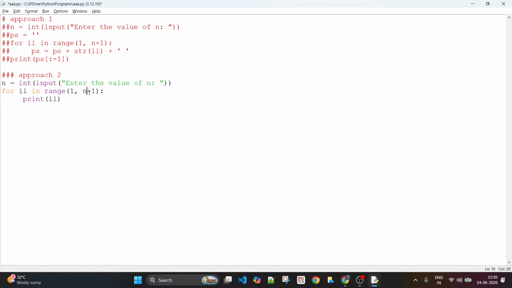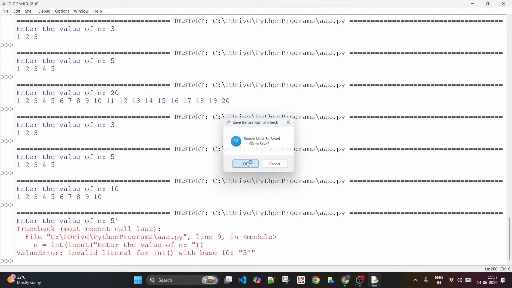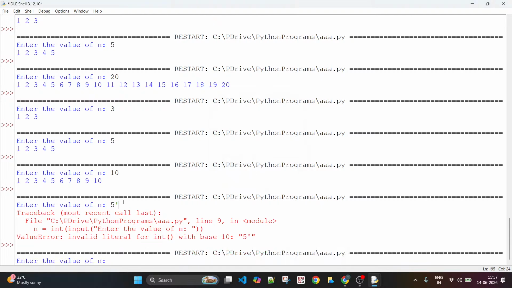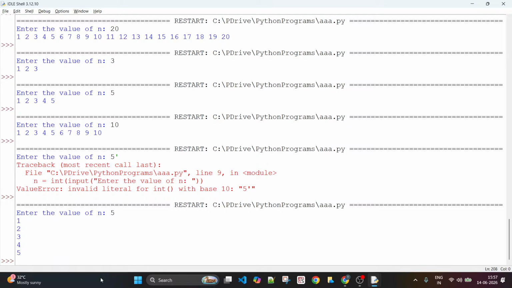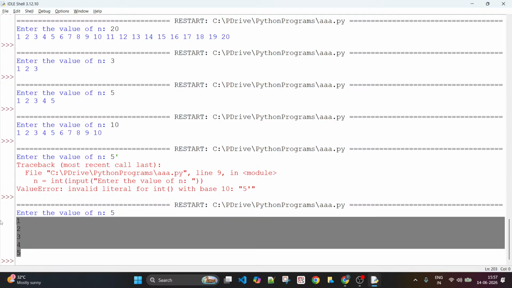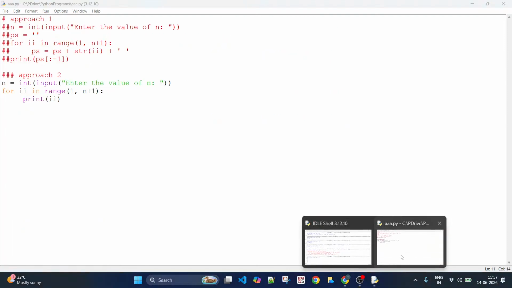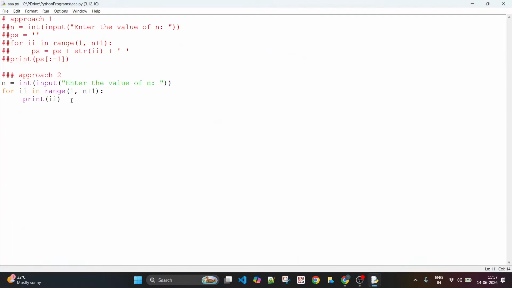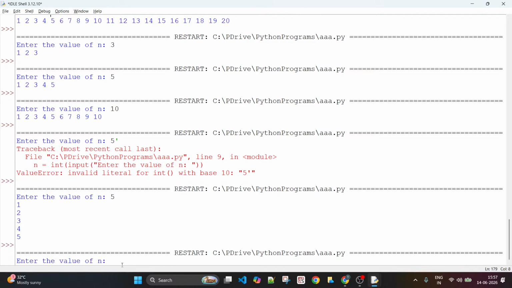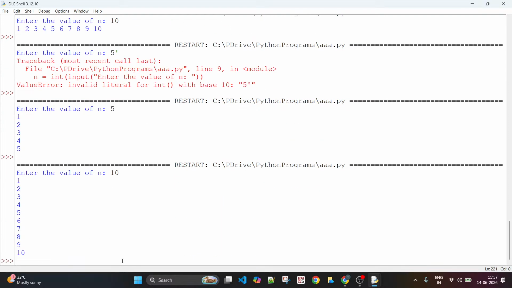Start from 1 and go up to n plus 1. Print the value of i. What's wrong with it? Maybe the input I have given was wrong. Yeah, see, this extra character I have given. That was a mistake. But there was no problem with the code. So if you run this same program with 10, this is how it works.